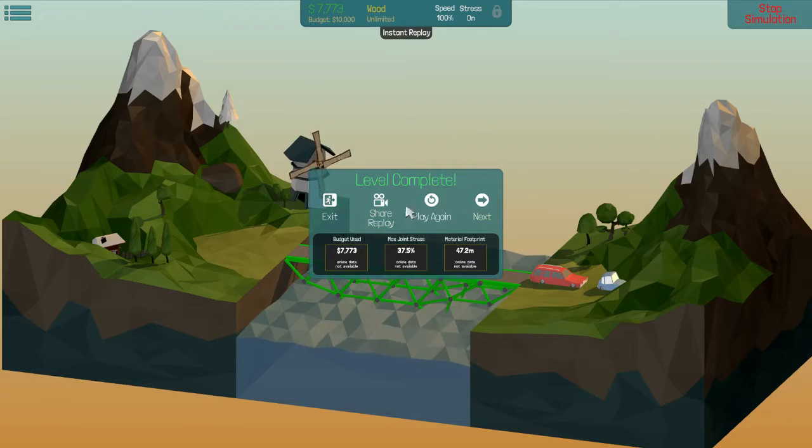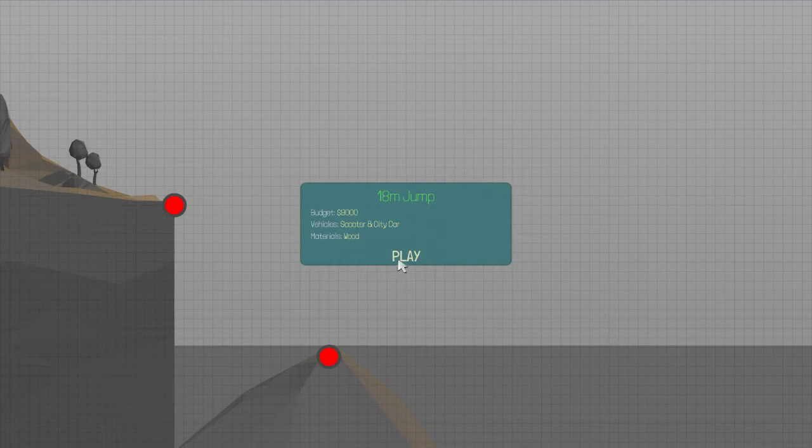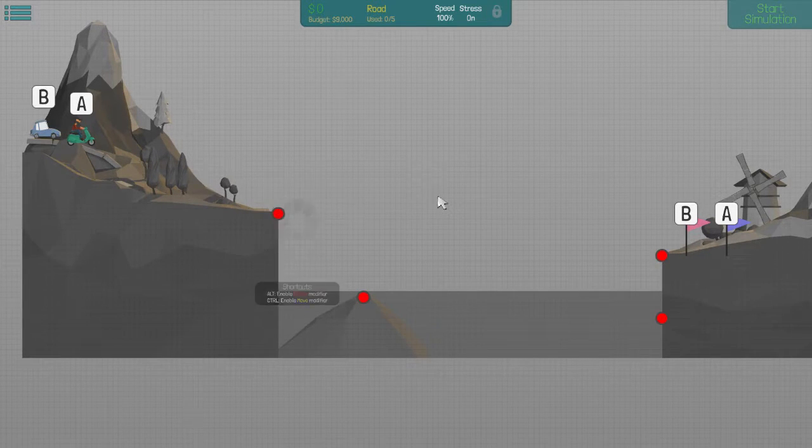Okay, let's show a different stage, a jump. Here, you have to get these two guys over here using a ramp to jump. At first, I thought I had to make a little thing where they can safely land, but I soon discovered that wasn't the case.